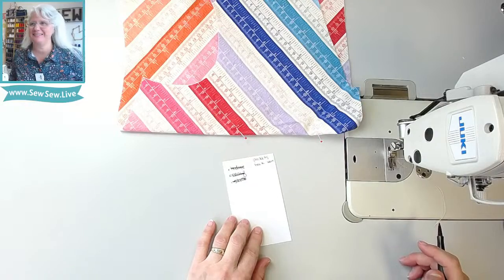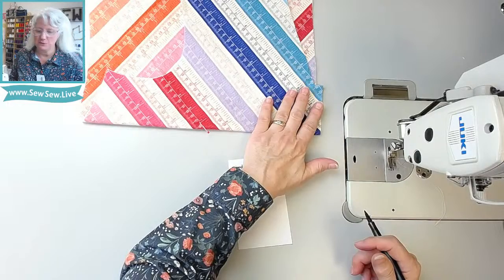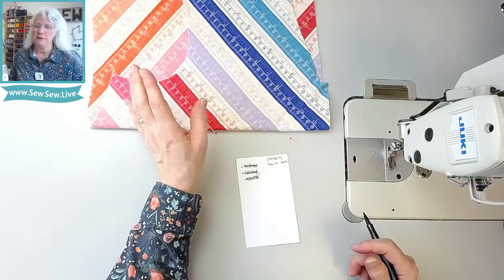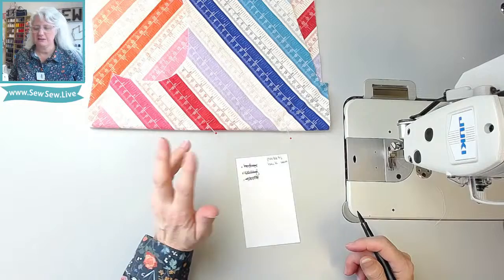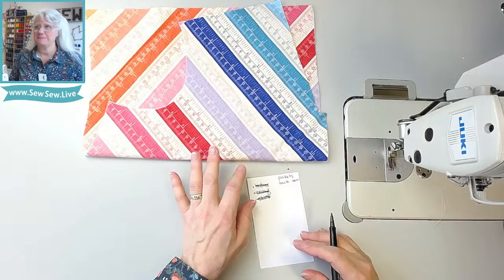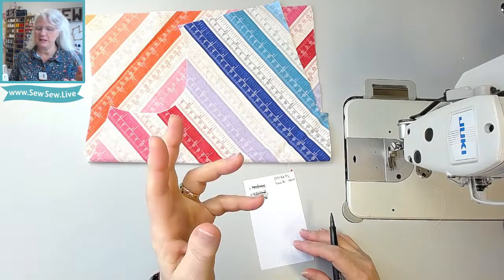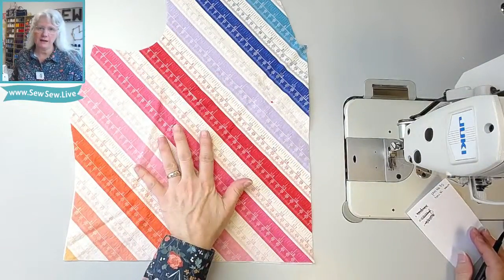So welcome. I was here so late cutting out my rainbow camp dress, and it was a mind bender. And I still didn't accomplish one thing, but this morning I was looking at it and I realized that it was impossible to do. So I feel a little better, but at the same time I'm like, if I would have known that, I may have done something different. So I have cut it, and I'm going to show you some. I may even do a little video about it just because it's so mind-bending. But yeah, I ended up going with it diagonal like this, so it's on the bias.